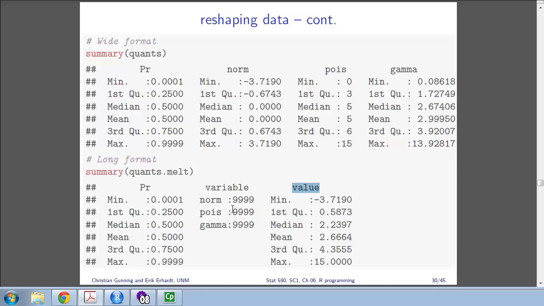All those numbers were here with the label under the variable column, pois, and then the gamma went under that. So that's sort of how I think about it. When you melt, you take each column and you stack them on top of each other, but you need to add an additional column, variable, which gives the label of which column the data came from.